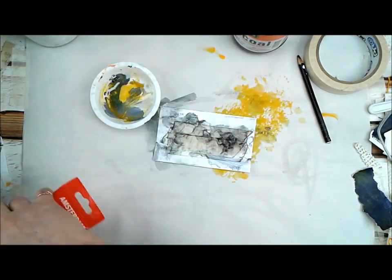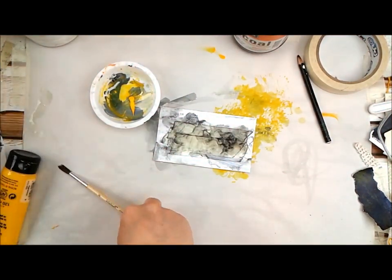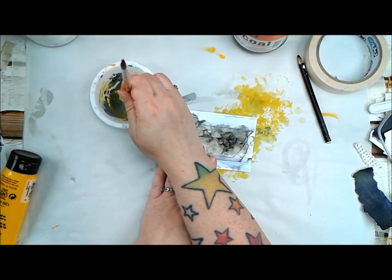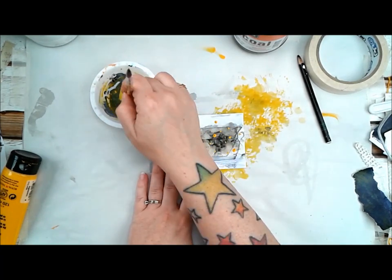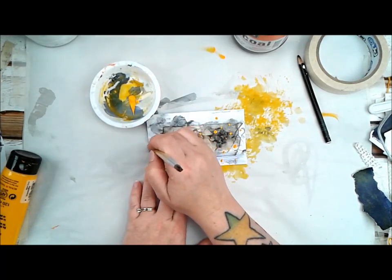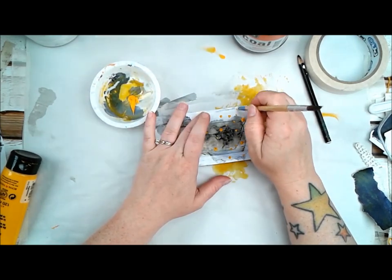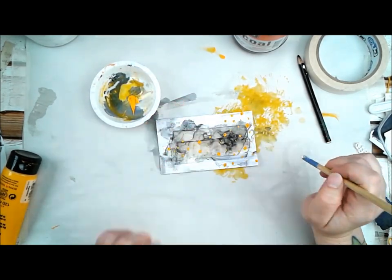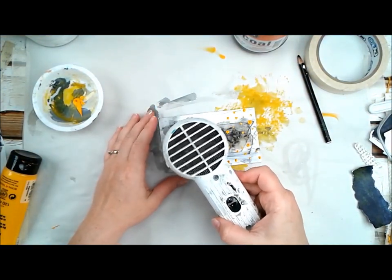We are back. I still want some of that yellow in there, but because I'm basing this off the typewriter image from our mood board, I didn't want too much yellow. So I'm using the back end of my paintbrush — identical actually to how I used it in my main project for this month's mood board. The other project I did was called Tension, and I did it with white paint, but I really wanted you to see how cool of an effect using the back of a paintbrush can be.